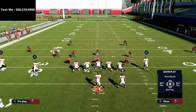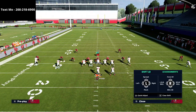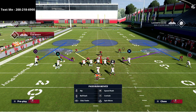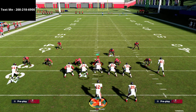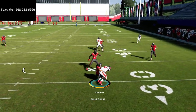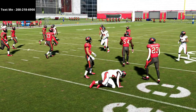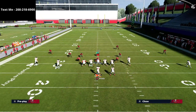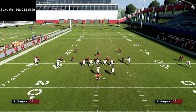Now, the other thing that I like about this, please bear with me a little bit. I've got my purple zones are on 10. The reason I'm saying that is because if you don't see them, like take this running back, you can throw the running back all day long. The running back is a really clean, really easy read for you. I throw it all the time. It's just a really simple read.